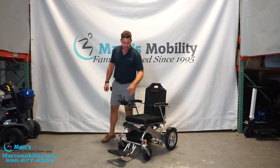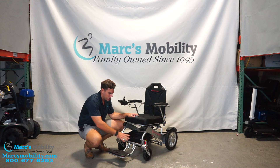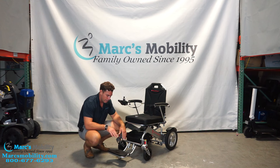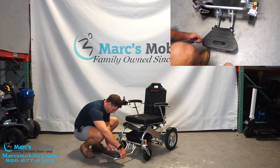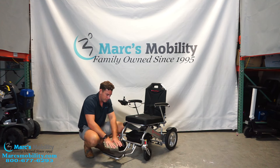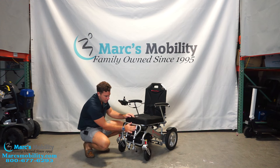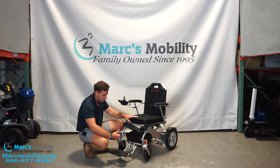The next design I really like — they had it in previous versions but enhanced it with this latest one. They dropped the footplate a little bit lower and changed the angle, which allows people with longer legs to not have their knees up in their chest. The footplate is adjustable in depth using two tabs on both sides, and you can really bring it out. Previously when you extended it, it would angle up more — they made it much flatter so people with longer legs have a normal seating position. Also when the footplate is all the way in and the chair folds up, it sits flush rather than hitting the front of the seat.